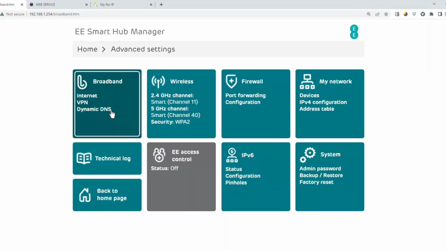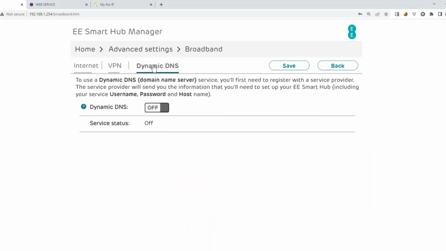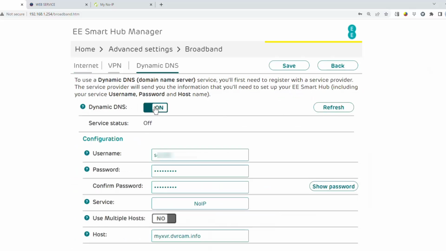And I'm going to try and find the Dynamic DNS section, and mine's over here, and there's a Dynamic DNS. I will have to turn it on if it's the first time I've used it. I've already gone and set it up, and I put in my username, my password, and my new host name, which is the full length host name on there. Just got to click save on there, and it's saving, it's changing, and the service status, if I've got it all right, will change to connected.